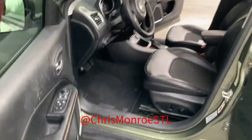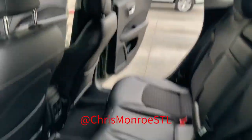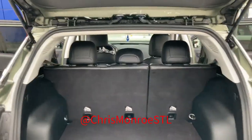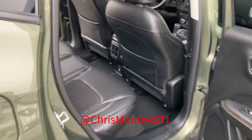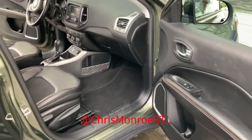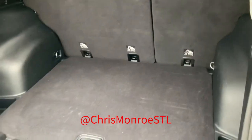So after running through the actual wash, I go through, hit it with the vacuum, make it all nice and clean, make everything look fresh. Everything's looking good. I want to make sure to vacuum out the back of the vehicle. We want everything to look spick and span clean. So there we go. Vacuumed out the inside. Now, I guess that's the hardest part, like I say.